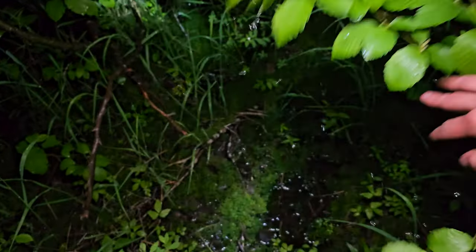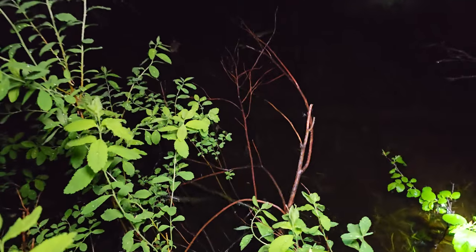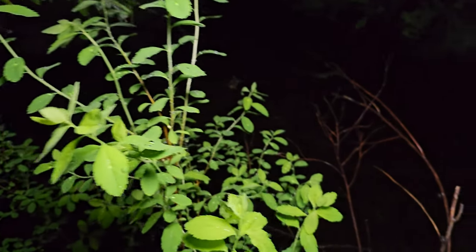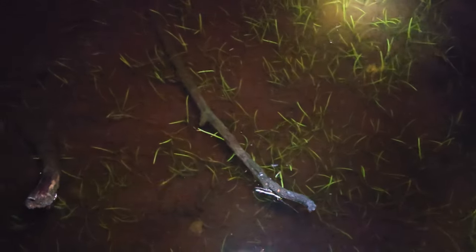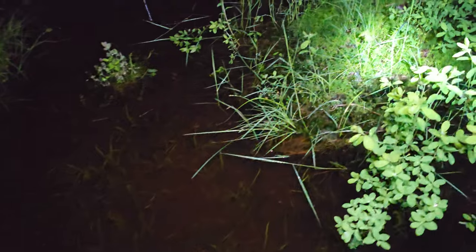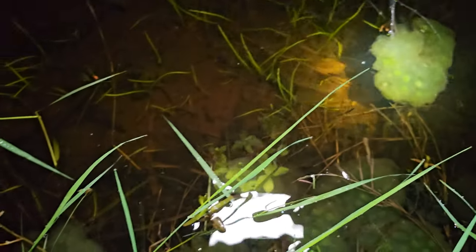Beautiful green moss out here. See a mosquito there but when it's this cold they're not really interested in blood. I'm just using my headlamp, looking around in the water for anything that might be moving. This looks like a place that leeches would be — northern bloodsuckers. I've never actually had a wild leech on me. Just looking around in the swampiness — it's very still, there's no wind, so my breath is lingering in front of my headlamp making it difficult to even see.